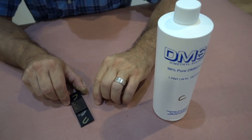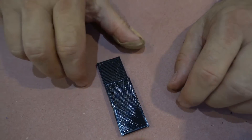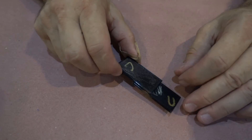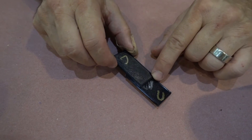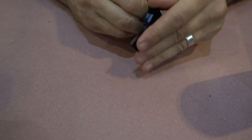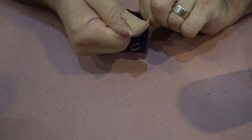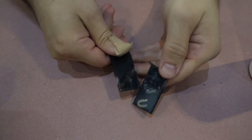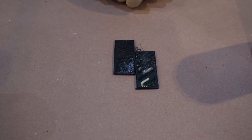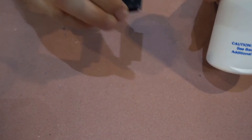This is the DMSO. Unfortunately, you can see it did create white hazing. Unless it has some mechanical property far superior to the THF, I would not use this for TPUs — that white hazing could be a problem. In shear, it's very strong. In peel, I'm able to break that joint — it did grip but I was able to break it. So I think the DMSO is less effective on TPU than the other options we've tried. Let's put this one on the back burner.